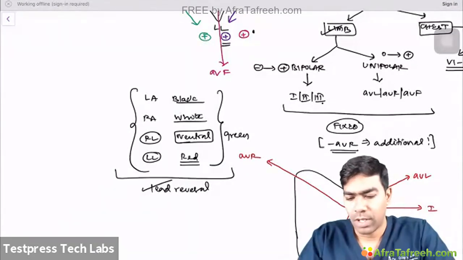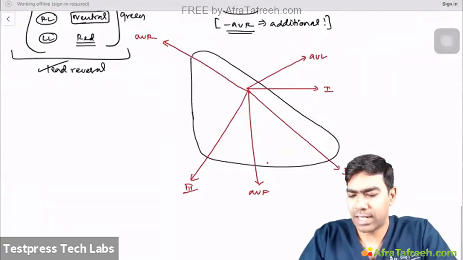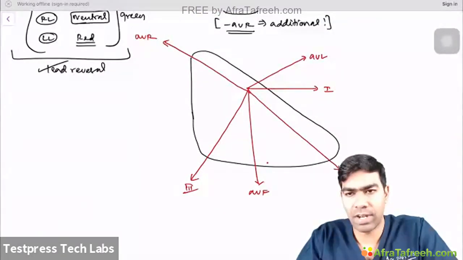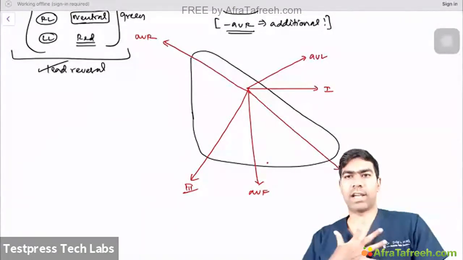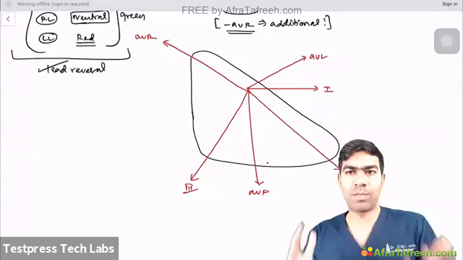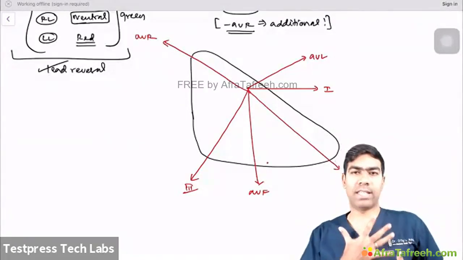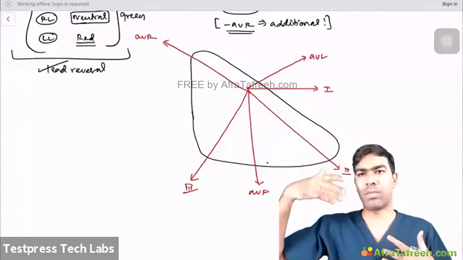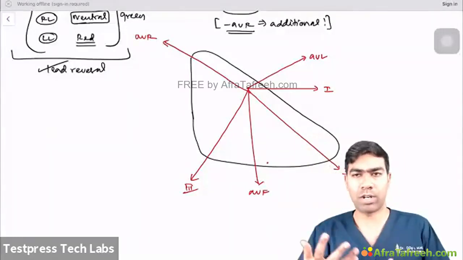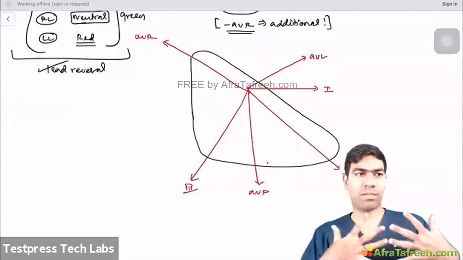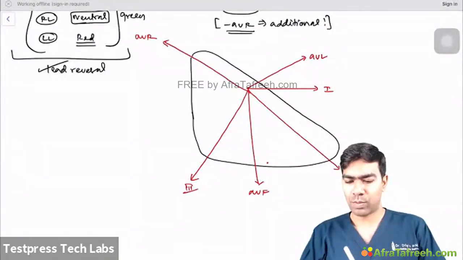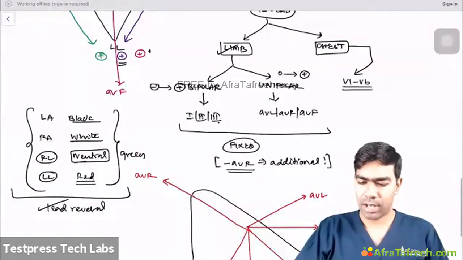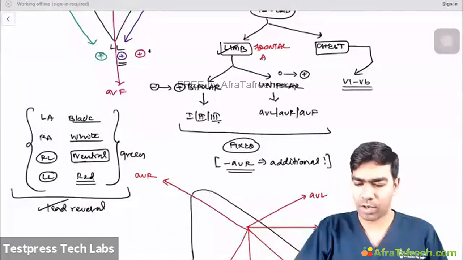So clear. So what are these basically? You can see that these leads are basically seeing the heart from different directions. For example, the unipolar and bipolar limb leads are seeing the heart from this particular direction, like a coronal plane, where these leads see the heart from the frontal plane axis. So the limb leads correspond to something called a frontal plane axis, or simply I can write it as a frontal axis.